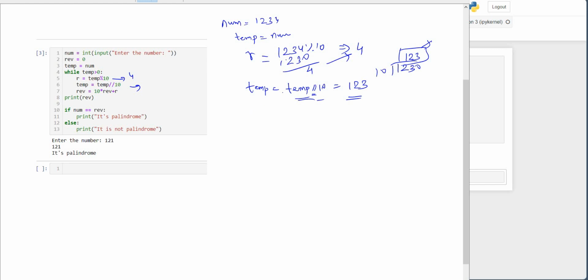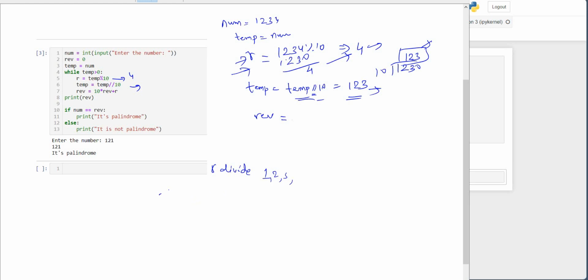Okay, now I get the remainder, I get the temp value. Now I will get the reverse value. This r is not the reverse value. This r is fetching the value one by one. I have divided here, so I will get the values one by one.